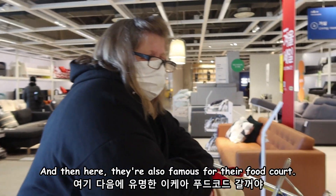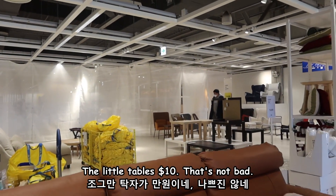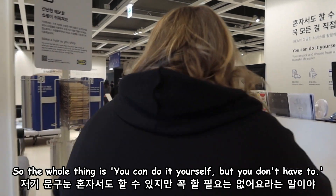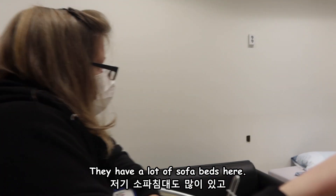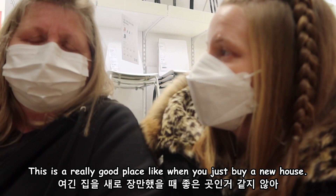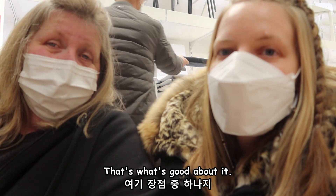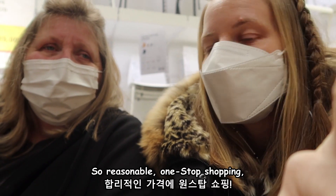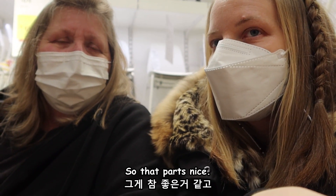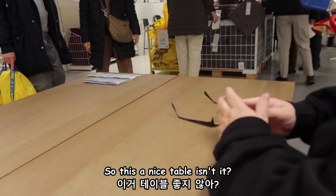We're gonna walk through, and they're also famous for their food court, so we're gonna eat lunch here, mom. These little tables are ten dollars — that's not bad, that's real cheap! The whole thing is you can do it yourself but you don't have to. They have a lot of sofa beds here, you don't usually see those anymore. This is a really good place if you've just bought a new house — one stop shopping! Really pretty reasonable. And you can see exactly how it's going to look in the house because they have all the samples set up.